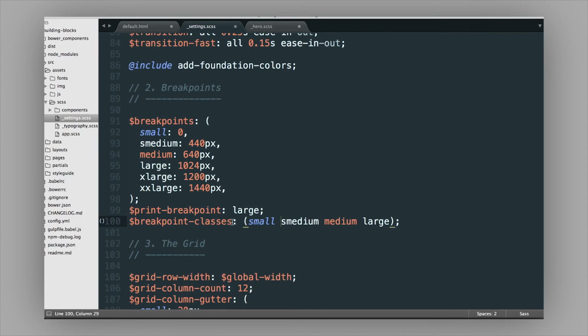And again, importing classes is done in the Breakpoint classes variable here, and you can add or remove certain ones. The more classes that you add in here, the more CSS that it creates. So that's why extra large and extra extra large are not in here by default. You would add them manually if you want to create those classes. It'll just make your CSS file a little bit bigger. So a lot of cool stuff with breakpoints and media queries.